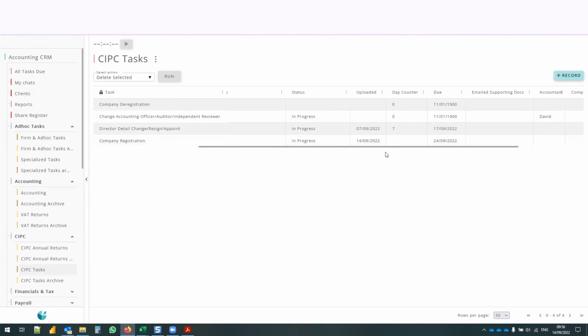So you will know within 10 days you've got to respond, otherwise you have to start all over again. So you don't have to stress. You can come to the table and make sure that you've actually emailed them the supporting documents before the 10 days have passed.